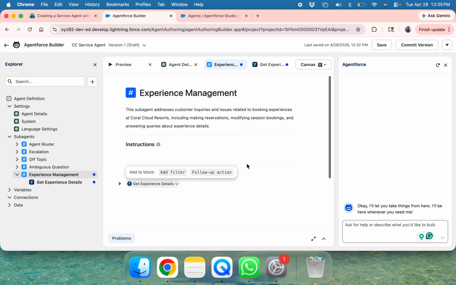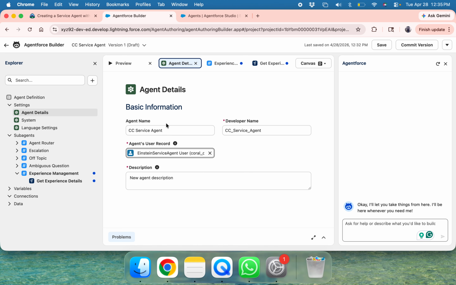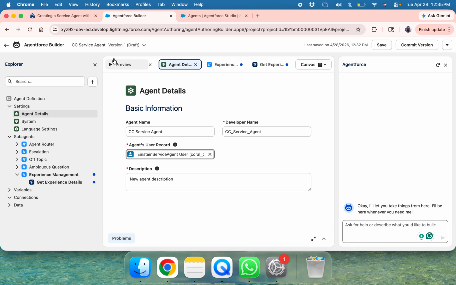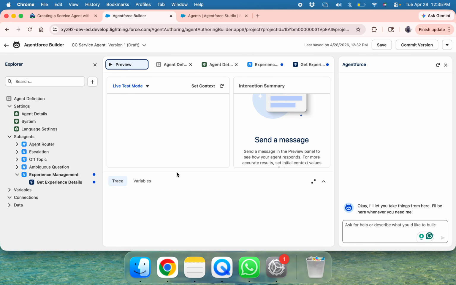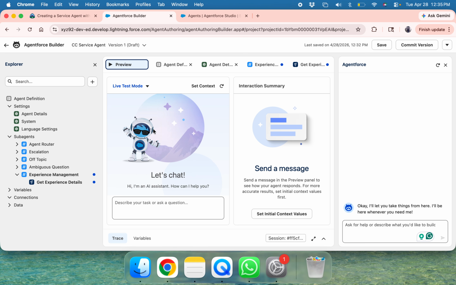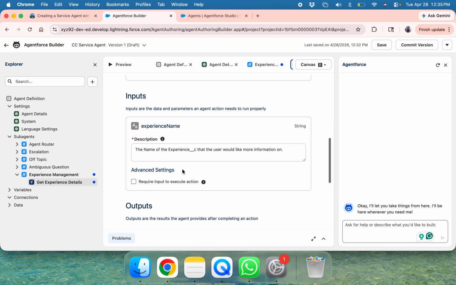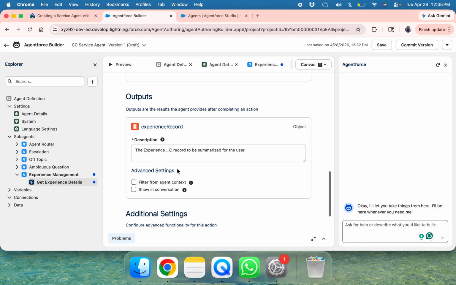Description is coming. Okay, wait a minute. Oh, I just selected preview, so it came. I am looking for something. So experience. Okay, here, advanced settings. This is the advanced setting.